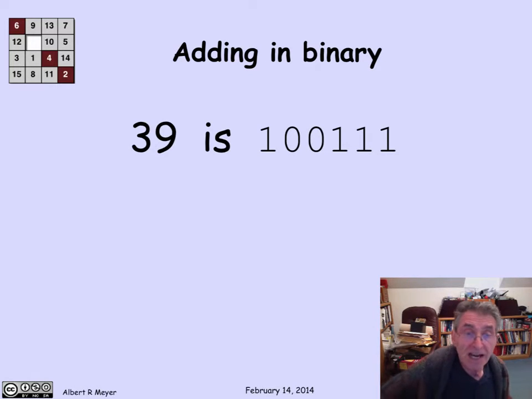Binary works like decimal, except instead of using powers of 10, you're using powers of 2. Here is the binary representation of the number 39. This is the 1's place, that's the 2's place, that's the 4's place. So 1 plus 2 plus 4 is 7. Then this is the 8th place with nothing, this is the 16th place with something, and this is the 32 place with 1. So we add 32 to 7 and get 39.